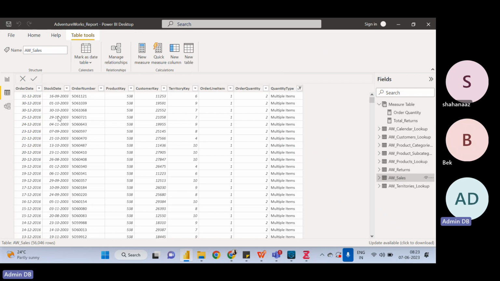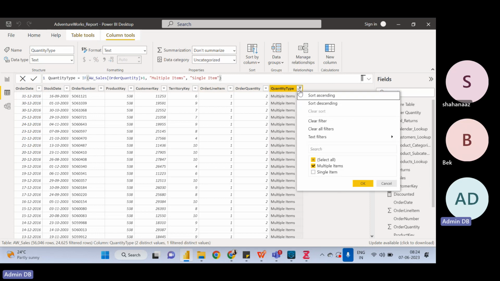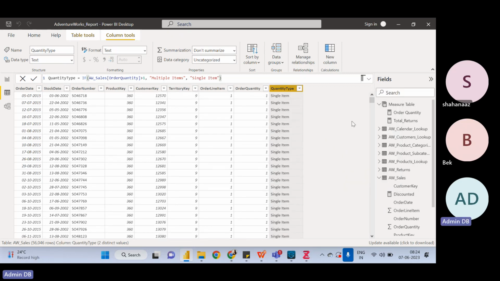Okay. So under the sales table, what all do we have? We have order date, stock date, order number, product key, customer key, territory key, order line item, and order quantity, right? And this quantity type field is something we have created. Now, if I'm calculating order quantity, what we want to see is how much total quantity was purchased, right?